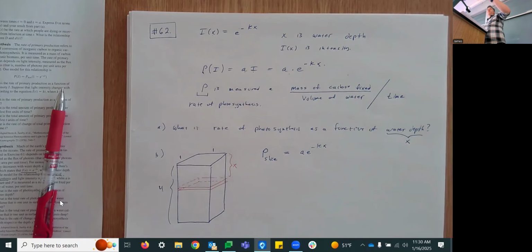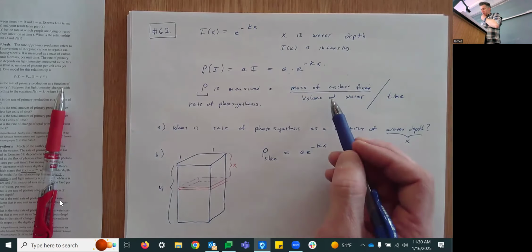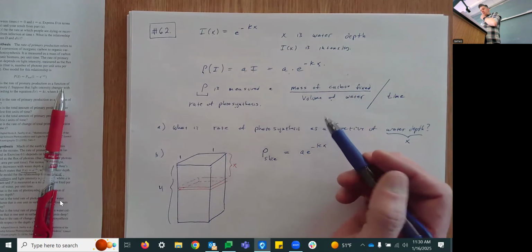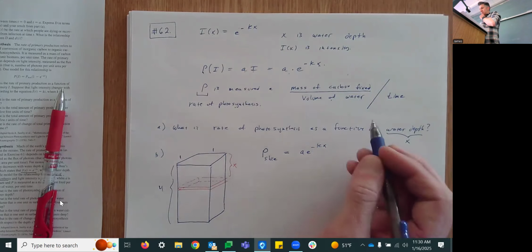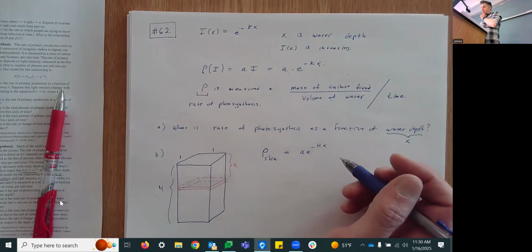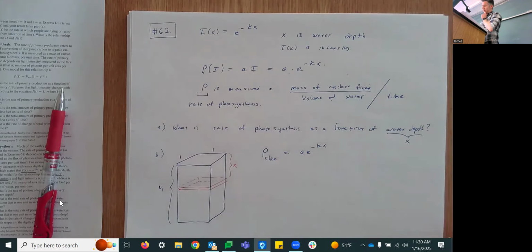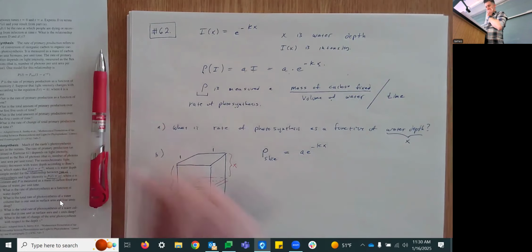Okay, wait. Yeah, no. Divided by the volume. Yes. The units here are not nice. I think that's it. I don't want to write down units. Yeah, I think so.